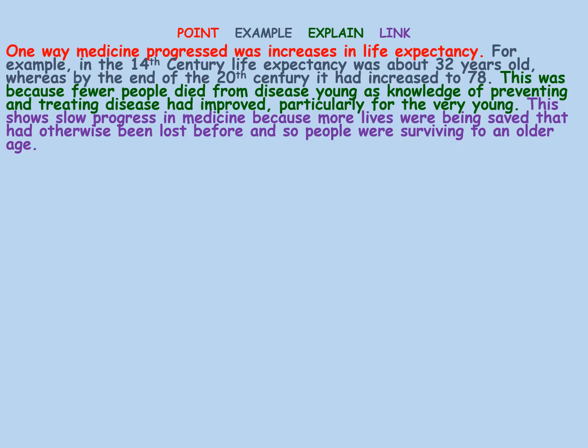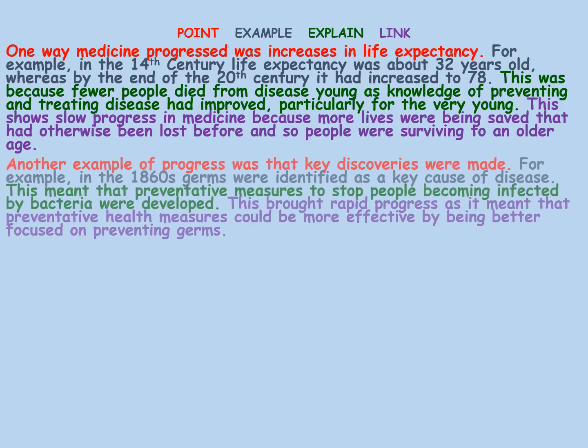Right, notice there I've used my first of the stimulus points. So I'm getting round towards getting some of my knowledge marks for the specifics I'm putting in there, and I'm linking it back to this idea about progress in medicine, in this case slow progress in medicine, which links back to the question nicely. So picking up marks for both AO1 knowledge and AO2 analysis with that first paragraph. But there's not enough yet.